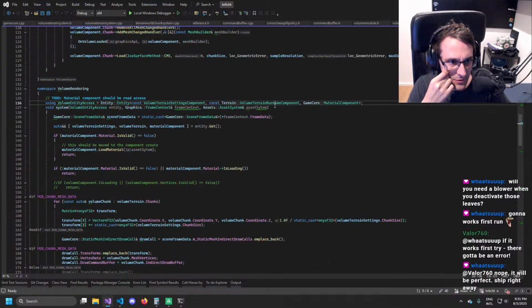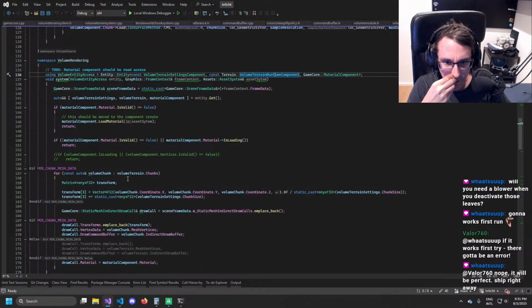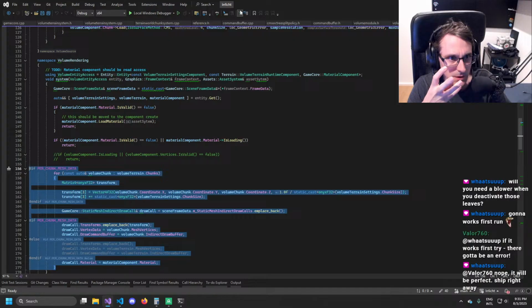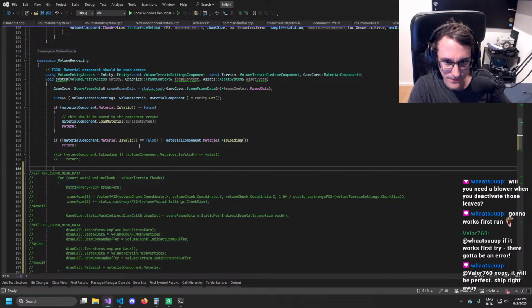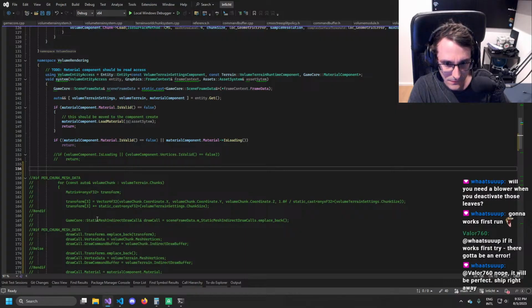So if we have a volume terrain component, we go in here. And I think we don't do that. Just in place a new draw core.